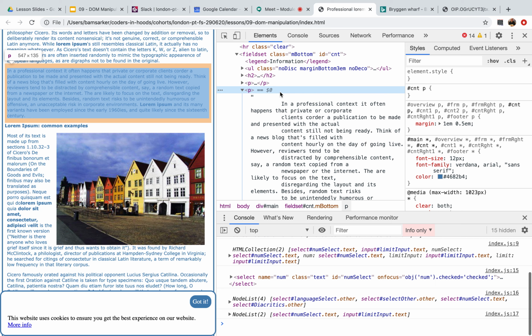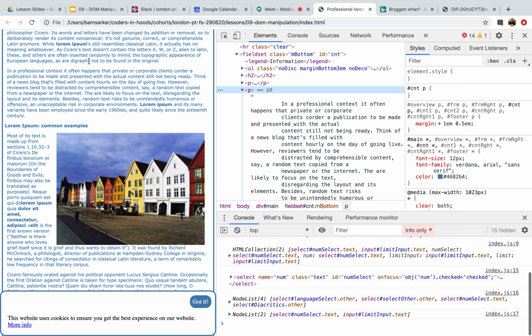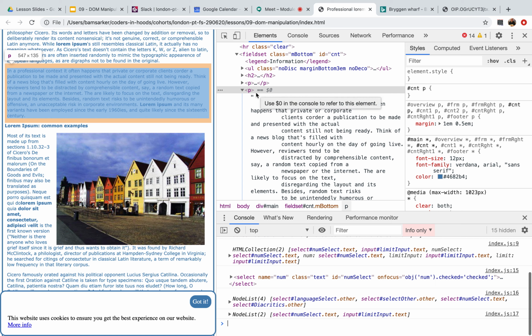Another trick that is really handy, I think people seem not to know about this. I think I showed Vasil this about 4 weeks ago, and he didn't know it was possible. So very often you want to just try something out on an element in the page, and you can document.querySelector that p tag, but if you see here p equals $0, and by hovering over it, it says use $0 in the console to refer to this element.